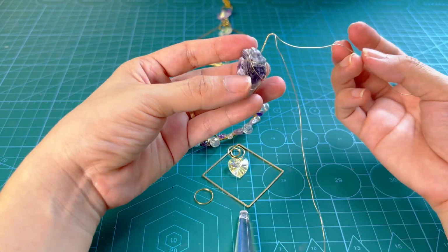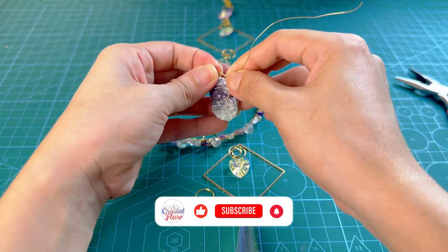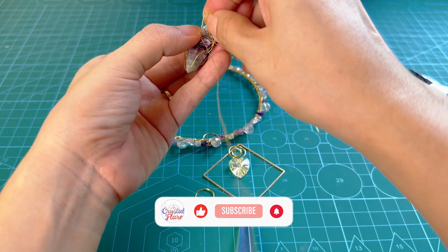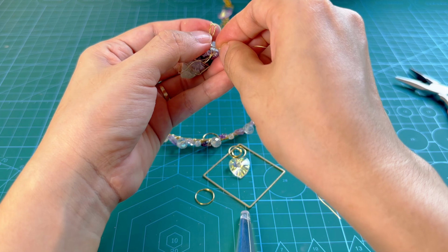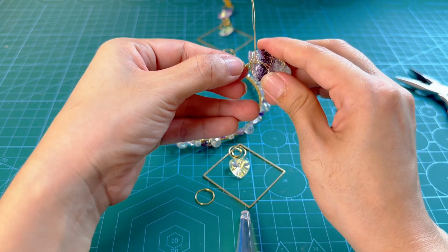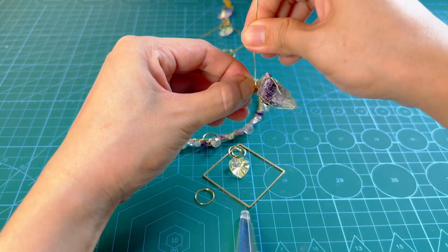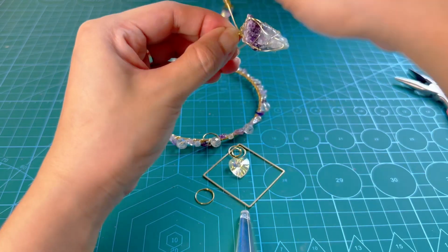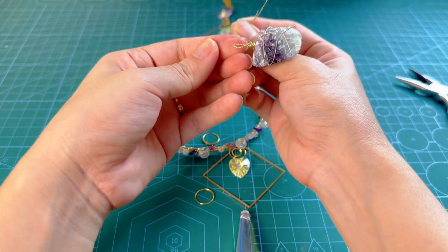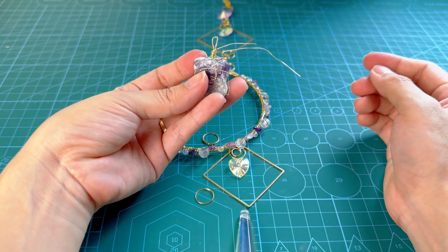Then take about 5 centimeters of wire, curve it into a hook shape and wrap the remaining wire around the base of the hook to secure it. Wrap it multiple times until it looks neat and feels sturdy. You're making great progress.